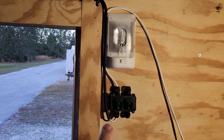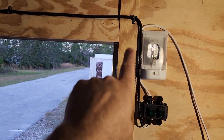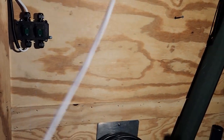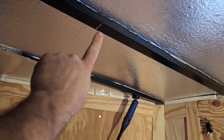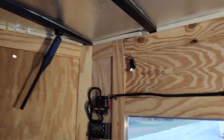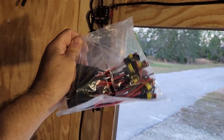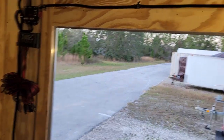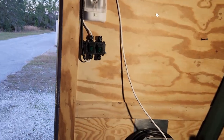We have the power ran to the switch from the fuse block. Out of our switch we have one wire ready for when the lights get put up — just enough length to reach. That mark right there is where it's going to meet up, and we're going to use those weathertight connectors we showed you in the beginning — just in case we ever have to change out the light strip, they'll have plugs instead of being soldered together. That's all we're doing for today. We'll try to get an earlier start tomorrow and finish up these lights.